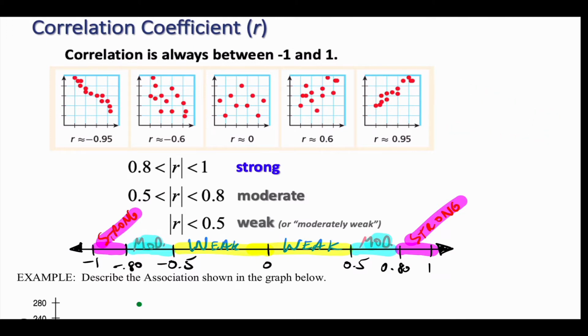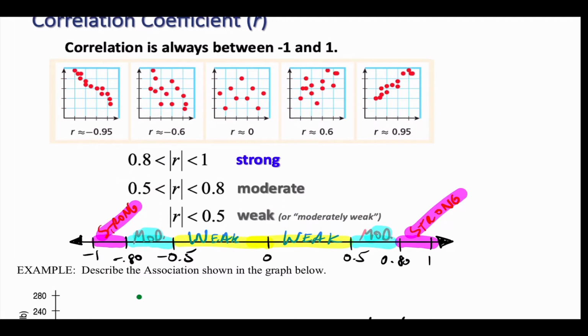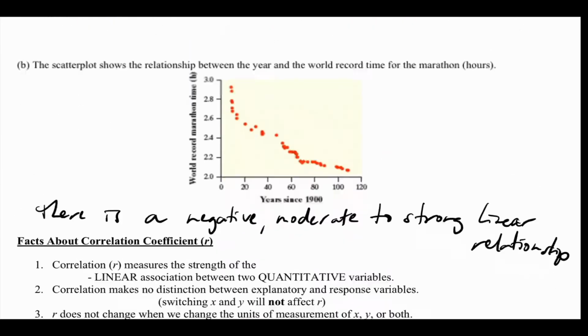Okay? Be careful with R. R is not slope. R is not slope. Some people think it's slope. It's not slope. R doesn't really have any units. There is no inches, feet, miles, anything like that. R is just a number. It's one of the only things that we talk about that doesn't have any units. So we talked about that, and then we did a couple problems.